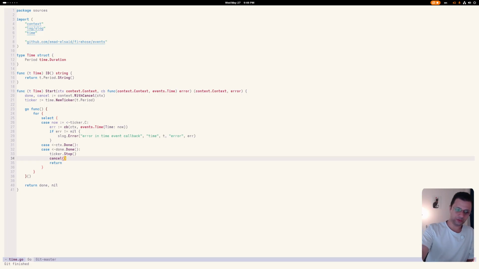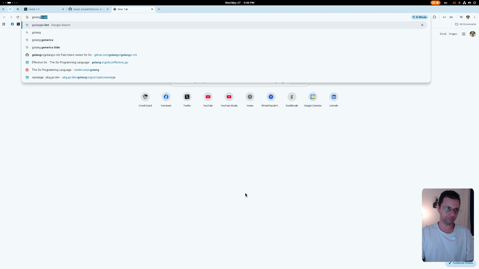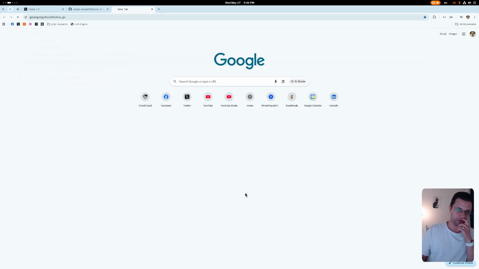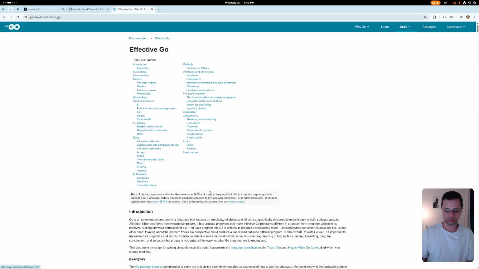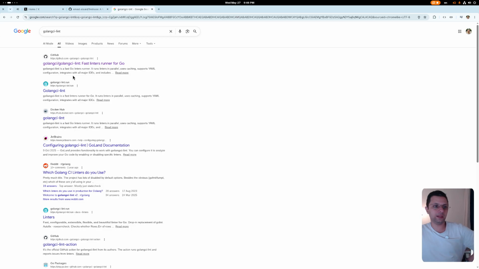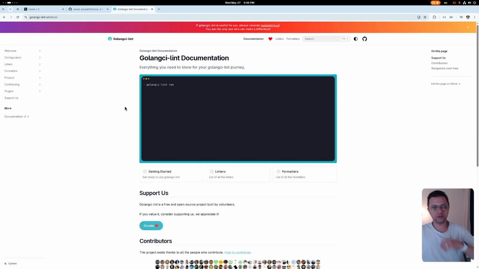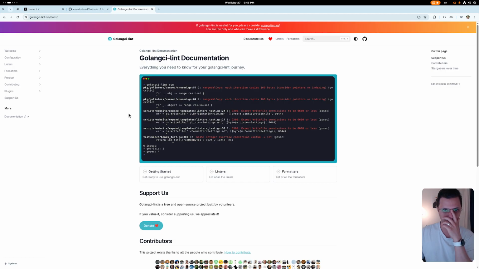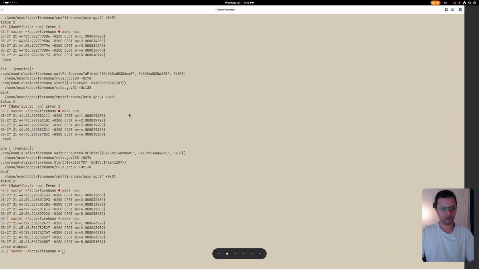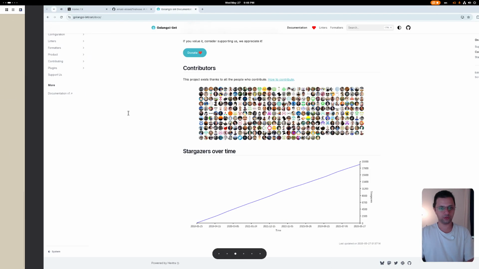So, right, let's start with a linter. My fave. Here. No, not this one. golangci-lint. Getting started. I also remember they have version 2, right? This is version 2.11.